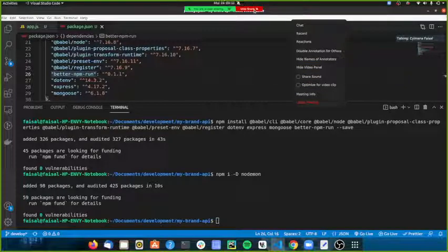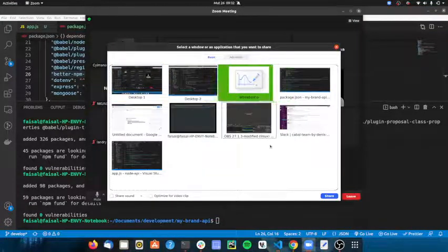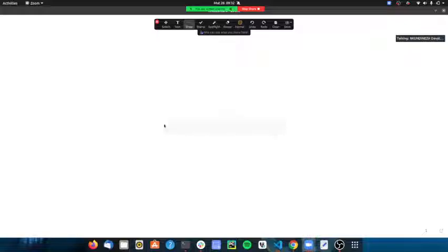I'm going to stop sharing this and start sharing the whiteboard. Are you able to see this whiteboard? Yeah, can see. Okay. This is the application. We are going to define our application like this. Let's say we have an app here.